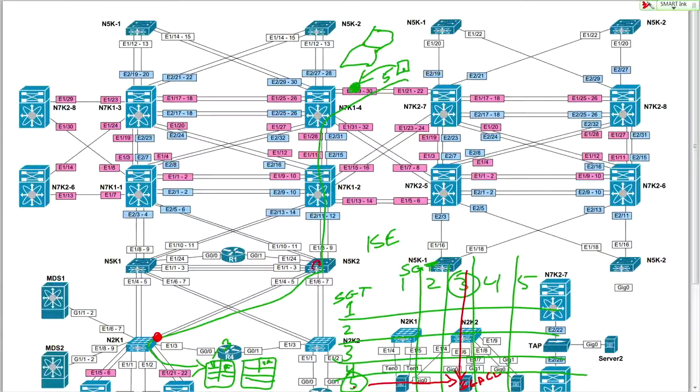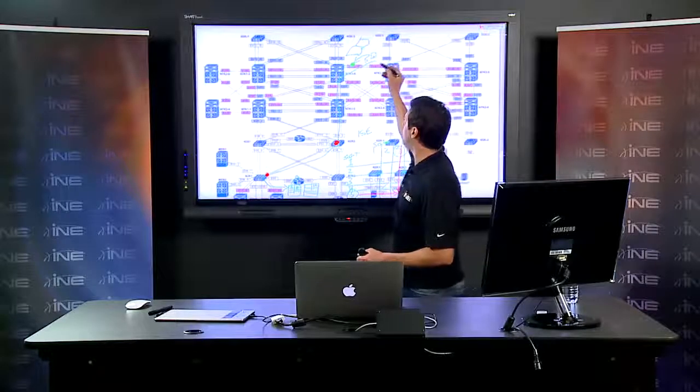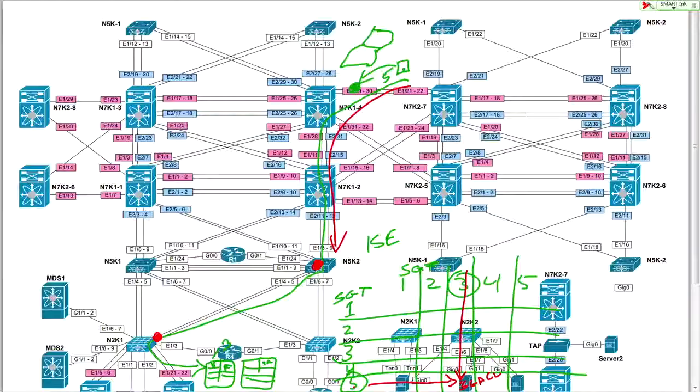So it's actually being applied at the 5K's control plane, but it's logically at this egress port, at this egress FEX. But I'm applying this security group ACL here at this egress. Now, this seems kind of a little bit strange. Are we really going to want to allow, in fact, that's what my next slide says, before any questions are asked, doesn't this mean that traffic that I might not ultimately want on my network traverses my whole network before we drop it?